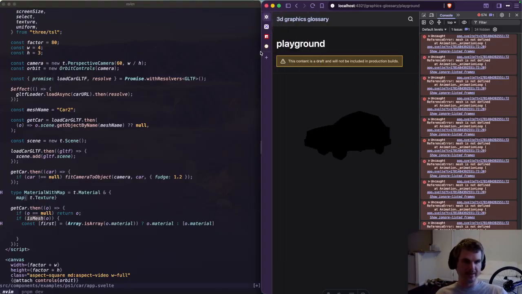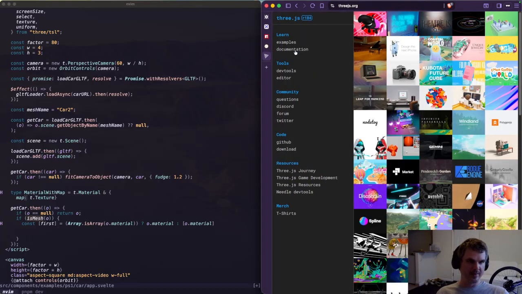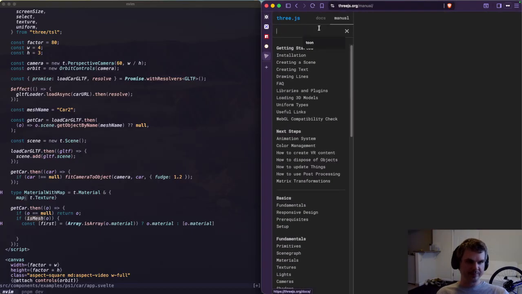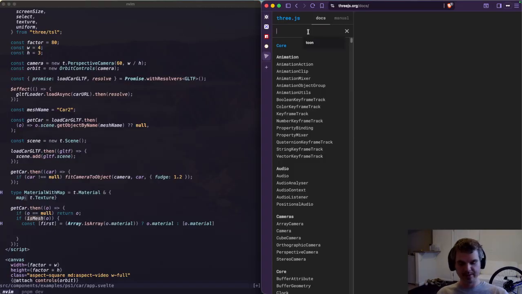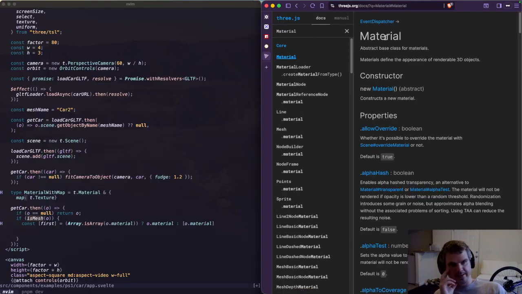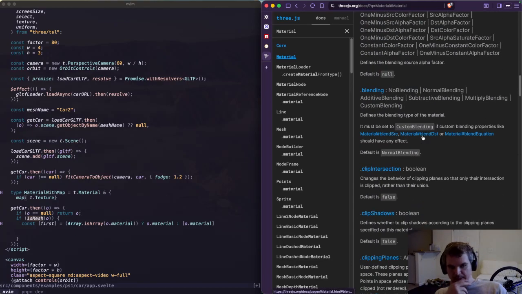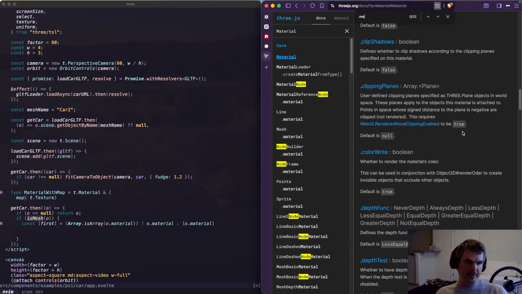Let me check the docs, because material is like a base class. Yeah, it's like an abstract class. You're supposed to extend from it. So if you look for .map, there's nothing.